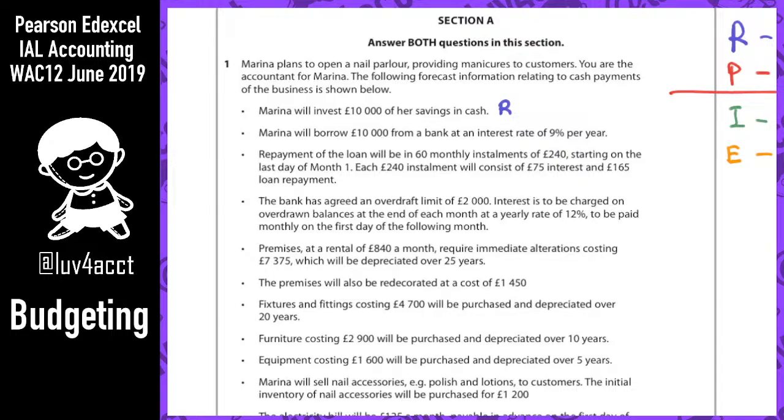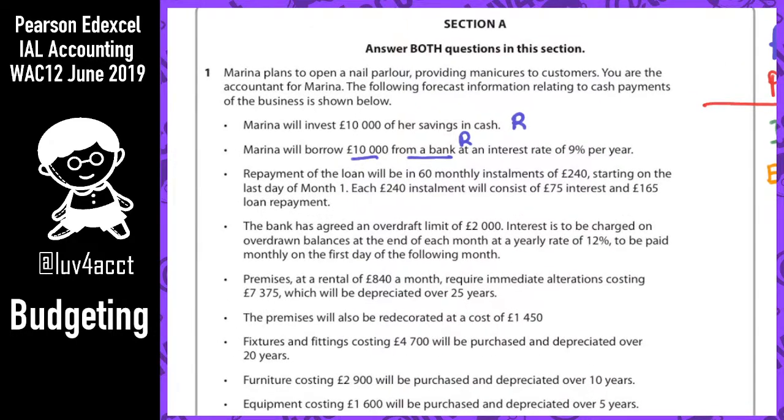And also a bank loan of 10,000 will be received. So these are receipts. The challenge in this question is to distinguish between receipts and income, payments and expenses. So bear this in mind. For this bank loan, it bears interest of 9%, as an expense. But then if you read on, you will see how this bank loan is to be repaid.